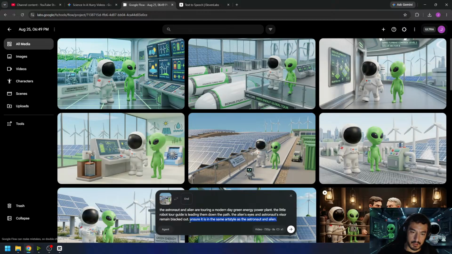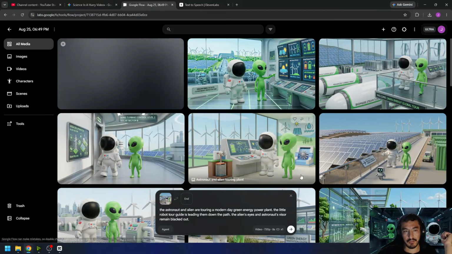In this case, I'm not going to do any camera instructions. I'm going to hope that it just kind of follows them. And same with the audio. I could do something like an electrical hum, but I'm curious to see what it'll come up with because I can't think if that's the best sound to have here. So let's see.